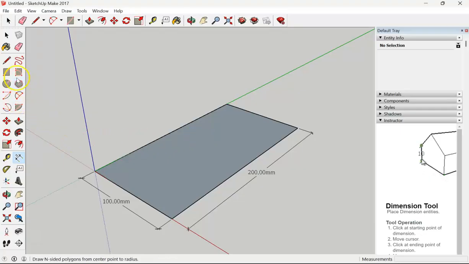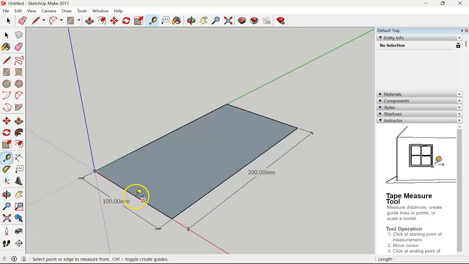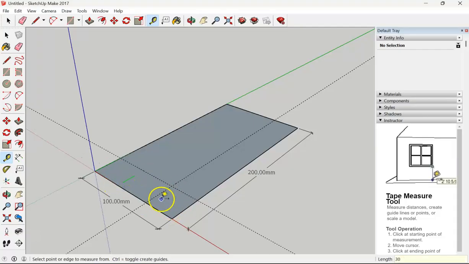Cool. Now let us do a cut. The tape measure is this tool, always used to make guides. You click on any edge, you start moving inside, and you can see the guide is there. Now how far do you want the guide? Say you want a guide 30 away, and from this edge also. Don't come in the middle. You see, when you are in the middle, you get this dot. Don't come in the middle, stay away. And 30 again. Now you get a square on this edge here.